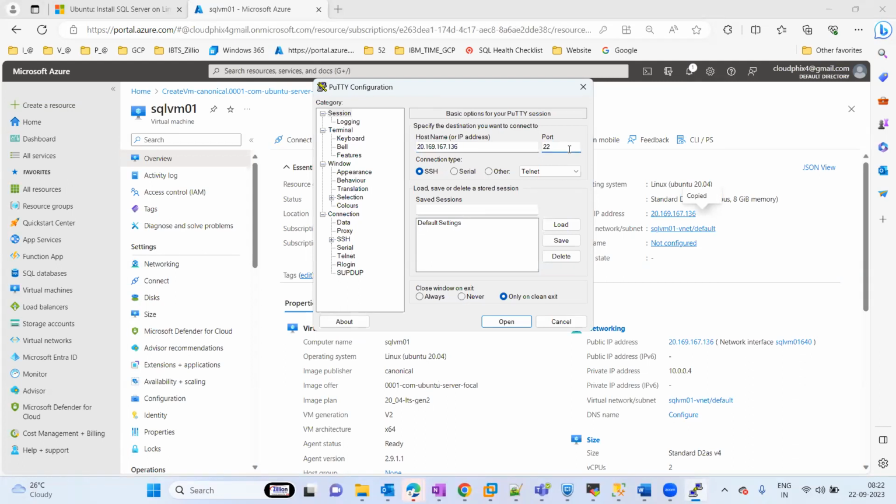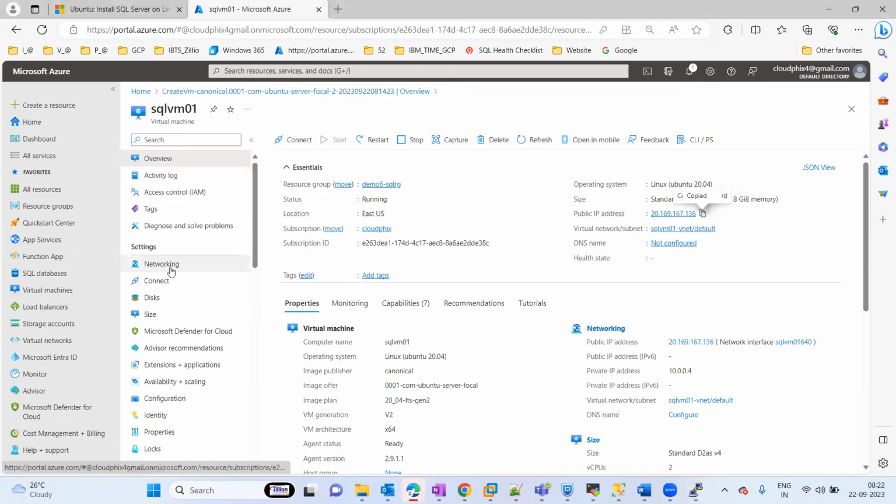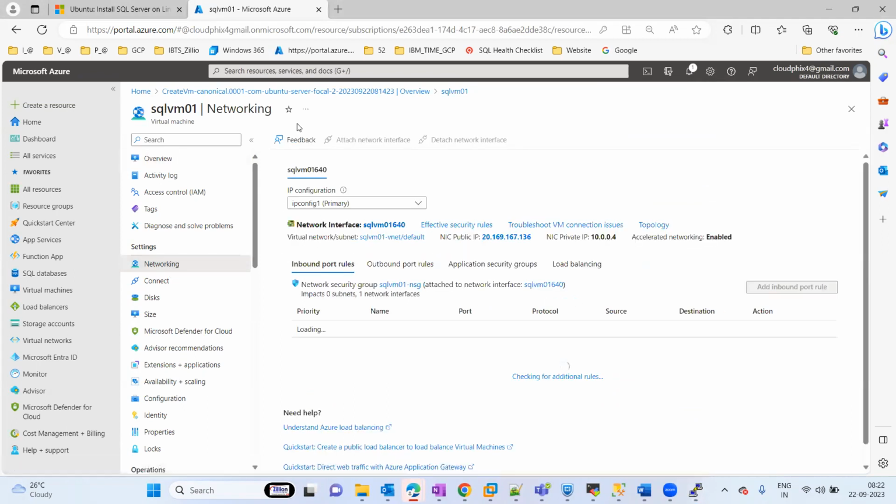So that is a mandatory thing. So how are we going to connect with the Windows VM instance? Port 3389. For the Linux-related stuff, it's required for port 22. If you click on this, it won't open first of all, because of the port. To verify that, go to the Network option of this existing virtual machine.